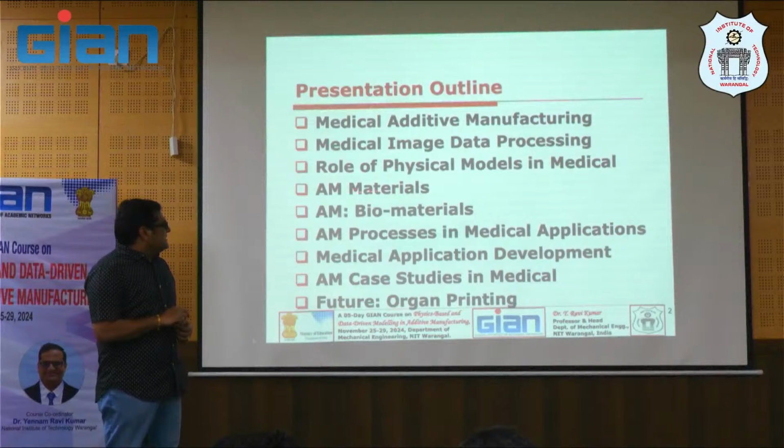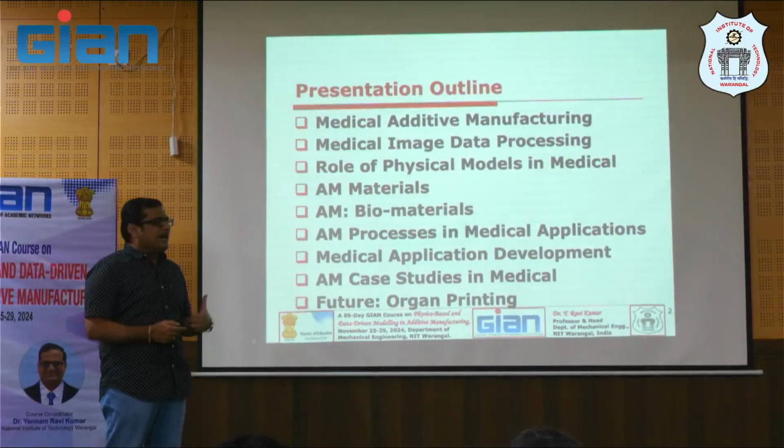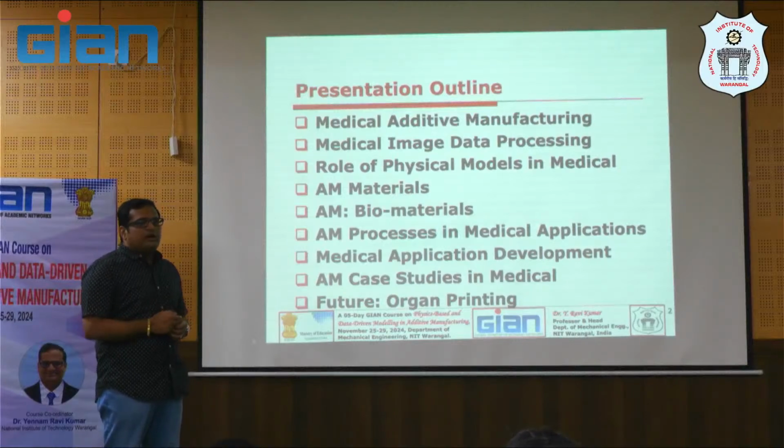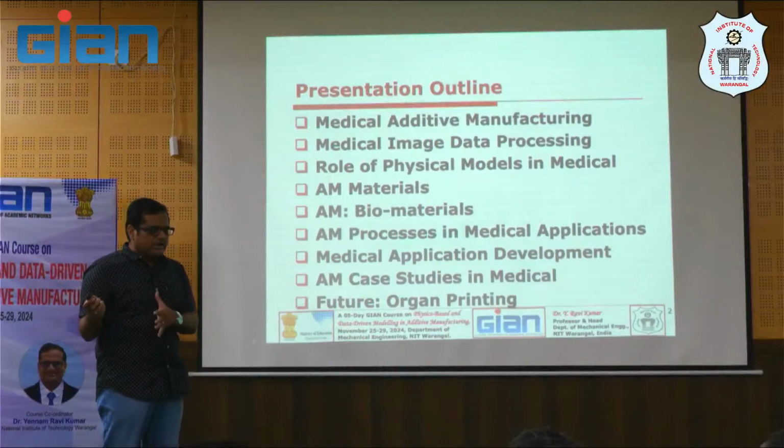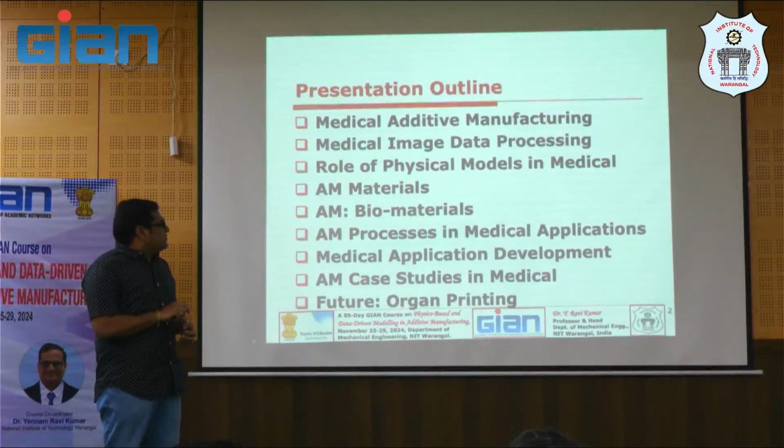And material is very important as far as medical application is concerned. We have been discussing several materials which can be additively manufactured, right? But we cannot use all the additively manufactured materials for biomedical applications. We have stringent requirements, something like biocompatibility, right? So when can you say a material is bio-qualified? We'll try to see the biomaterials that can be additively manufactured.